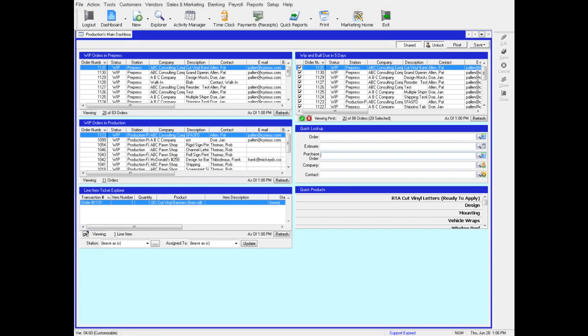Today's call, we're going to be talking about the Activity Manager and how to schedule and track correspondence with different customers. A way to look at it is kind of CRM management, looking at how you can track and see how your salespeople are interacting with your customers and how the sales calls are going. The Activity Manager is accessed through the Activity Manager button at the top.